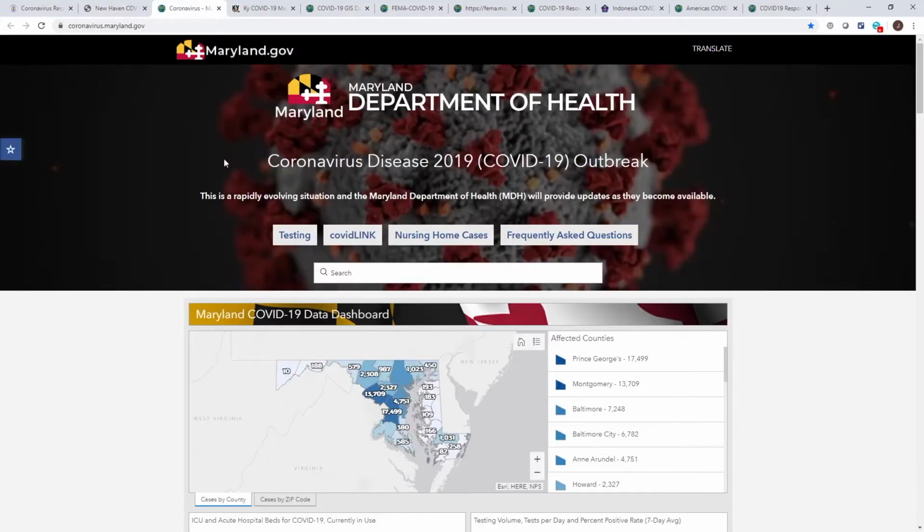The next example to look at is from the state perspective. So one great example from the state perspective for COVID-19 is from the state of Maryland. And actually, first of all, I wanted to highlight that they have a specific URL set up for this particular hub site. So that's one of the features of ArcGIS Hub, is you can have a dedicated URL for your hub site. And really, what that helped do in Maryland is help focus the community on a single destination of a place to go to get coronavirus information.